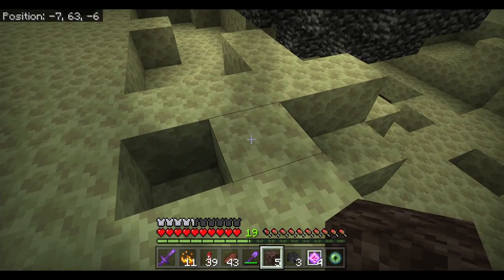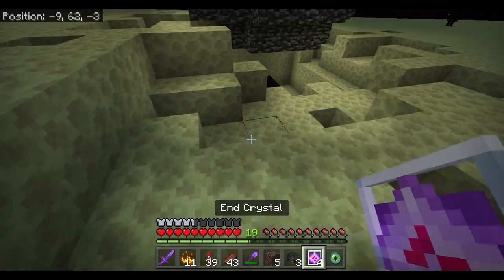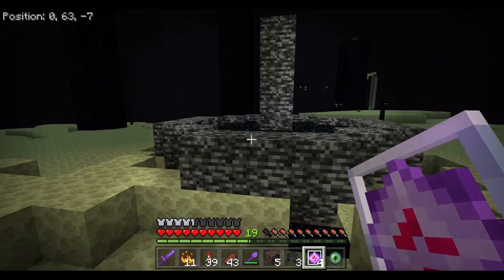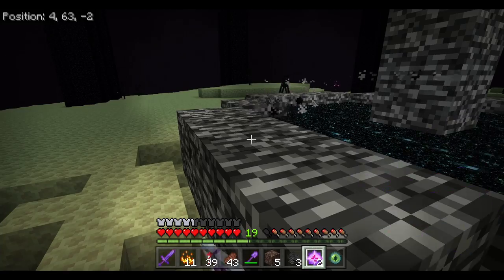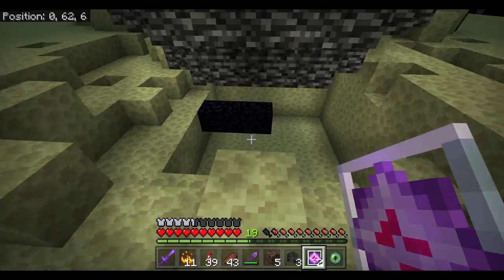Well, that took a little bit of time and one death. It took me a little while to gather everything back, but I've got myself back. So, what I need to do now is to put in the four end crystals this time. One. Yeah, come on. Be slow. Two. I cannot do this wrong because I do not have any more gas tiers left.